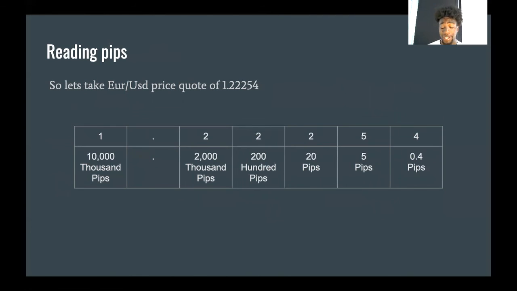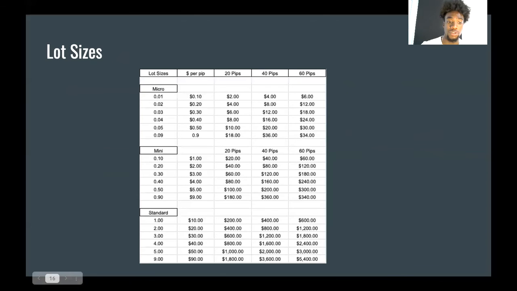So reading the pips, or reading a price quote, I guess you could say. So as we talked about, your last number is going to be your pips, right? So each number, this goes up, add pips. This is a micro pip. So once this gets to 9, it'll change this to a 6 and it'll reset back at 0 and redo its count. But you can see pipettes, single digit pips, double digit pips, triple digit pips, 1,000 pips, 10,000 pips. There's that information for you.